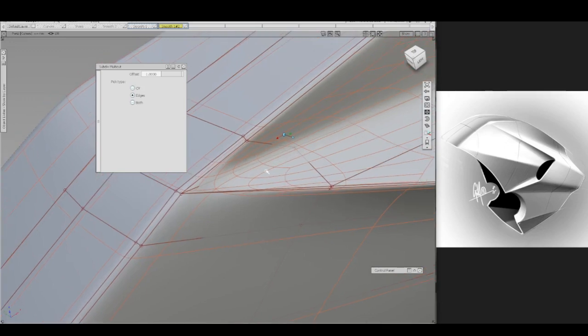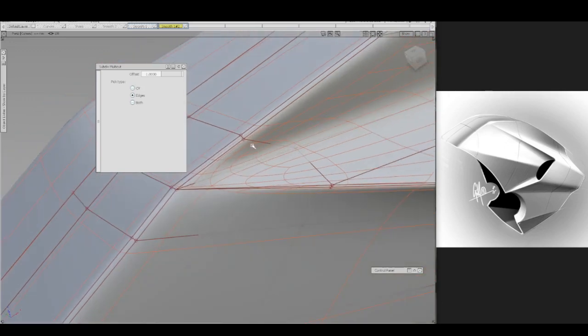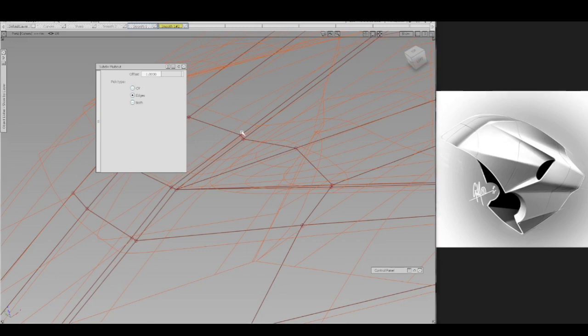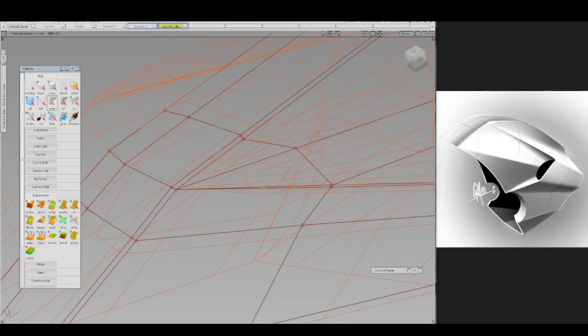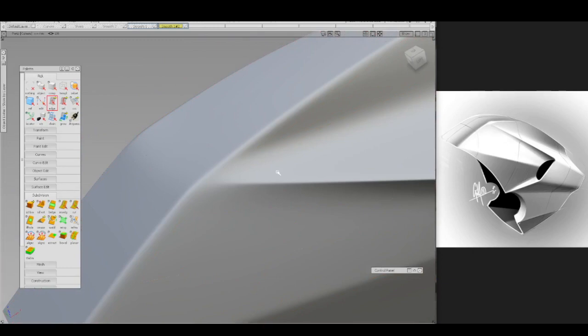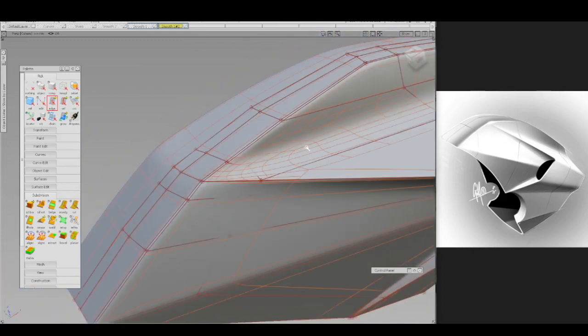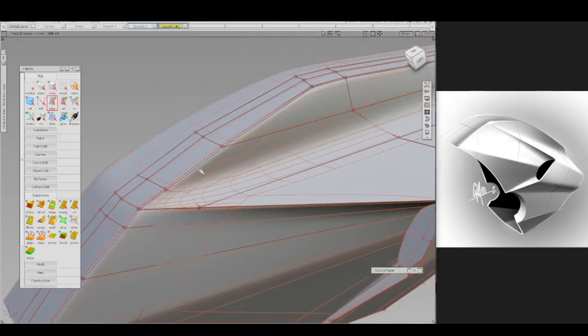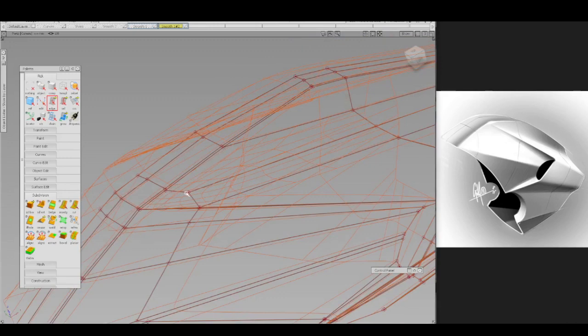Now let's see how we can make this four sides. 1 2 3 4. I think if we simply eliminate this guy, it might work, right? If it doesn't affect any other hull. Yeah, this is good, but here, is it 1 2 3 4?